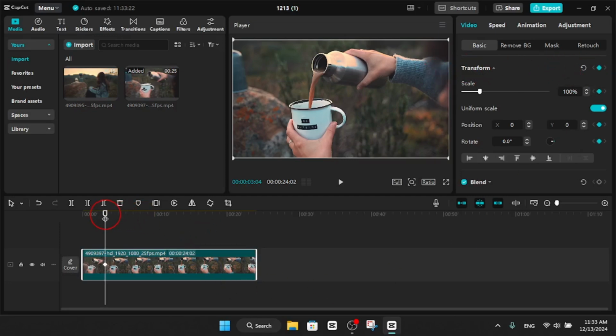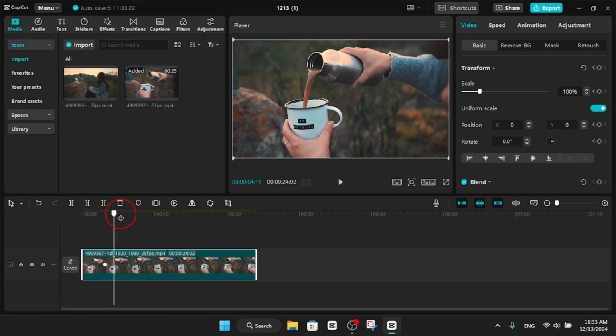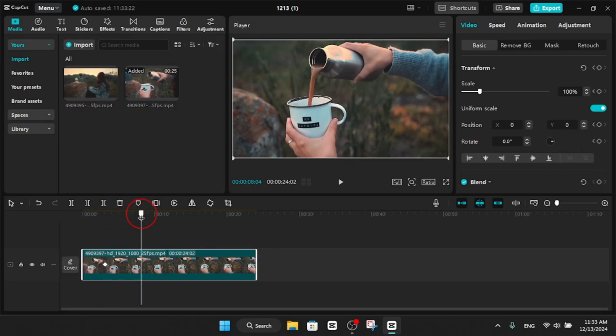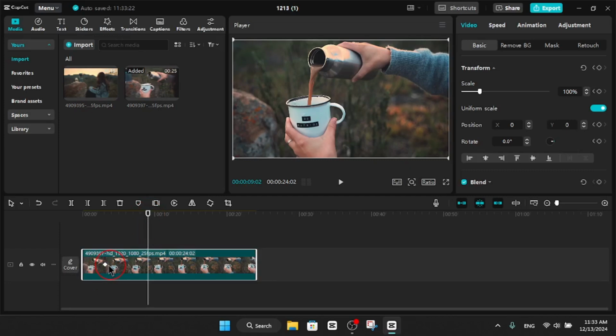So this is the starting point where we will start the zoom in and zoom out effect, and we need a destination point. So to do this, go after some keyframe, let's say from here to here. Then once more you have to check the transform keyframe here.